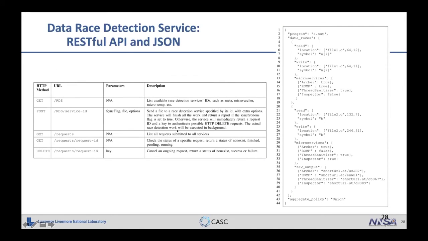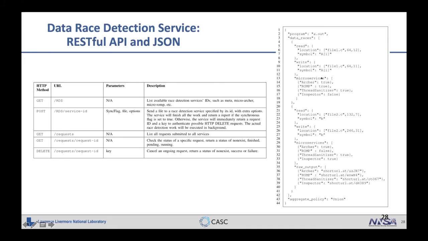So if you are familiar with the RESTful API, I think you can recognize those are standard methods. So we define the URL parameters. So users can submit requests for the data risk detection service. So in the end, we actually deliver the combined results to the user. As you can see, in this example JSON output for this input program, we found several data risks.